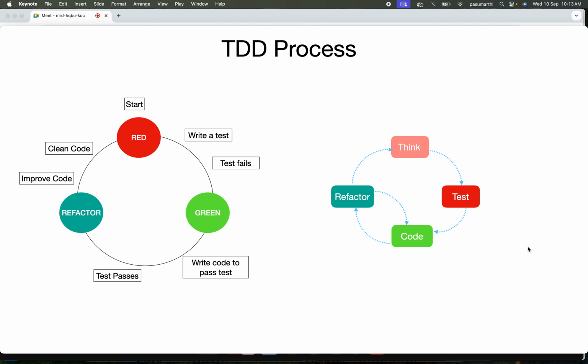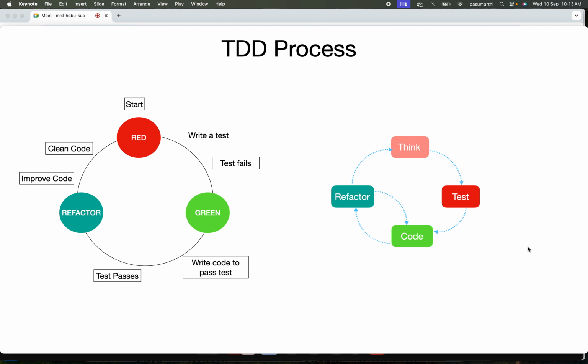Test driven development is a general concept, but the tools you use differ based on the technology. If it is Java, there is JUnit. In Python, there is PyTest and unittest. In Node.js, we have Jest and Chai. Each technology has its own packages to implement unit tests.